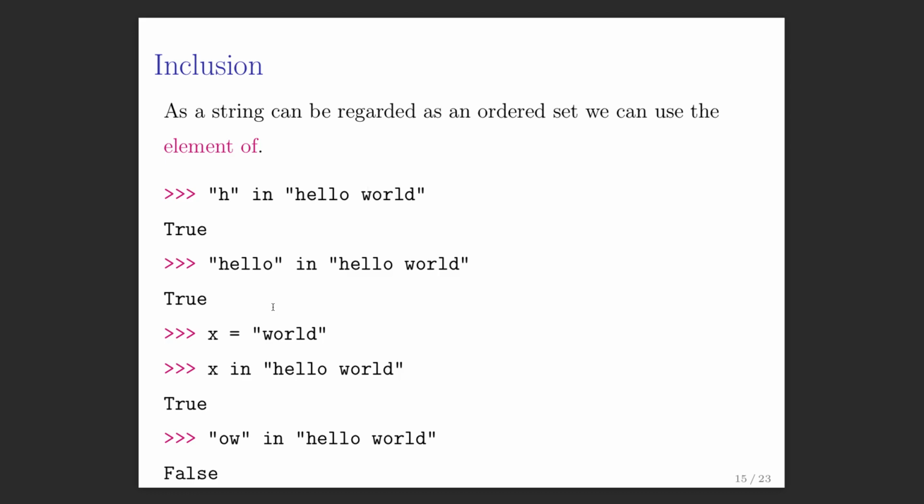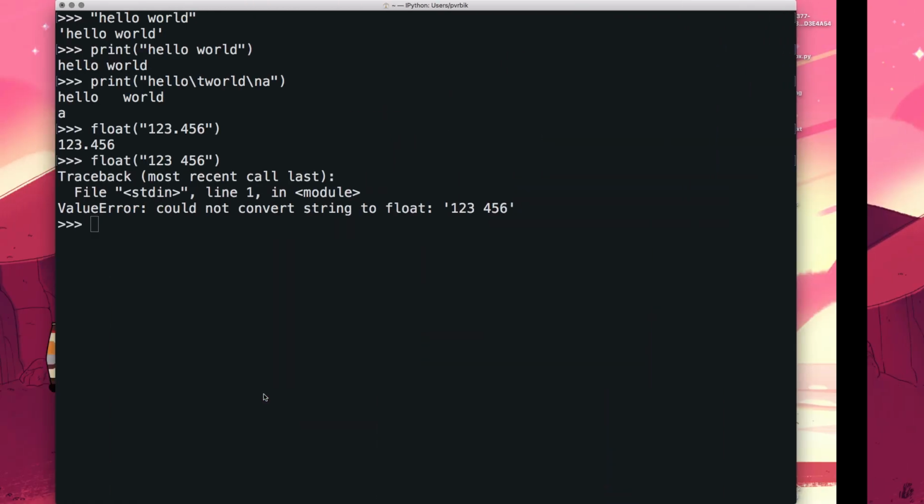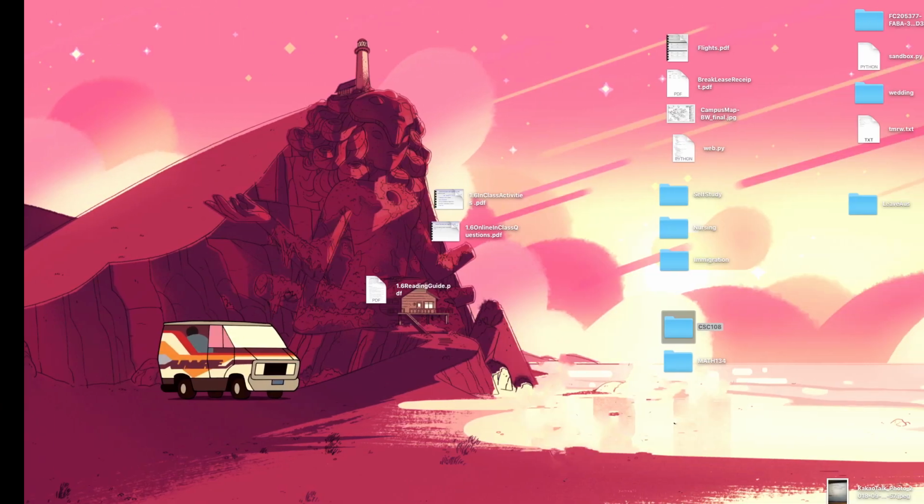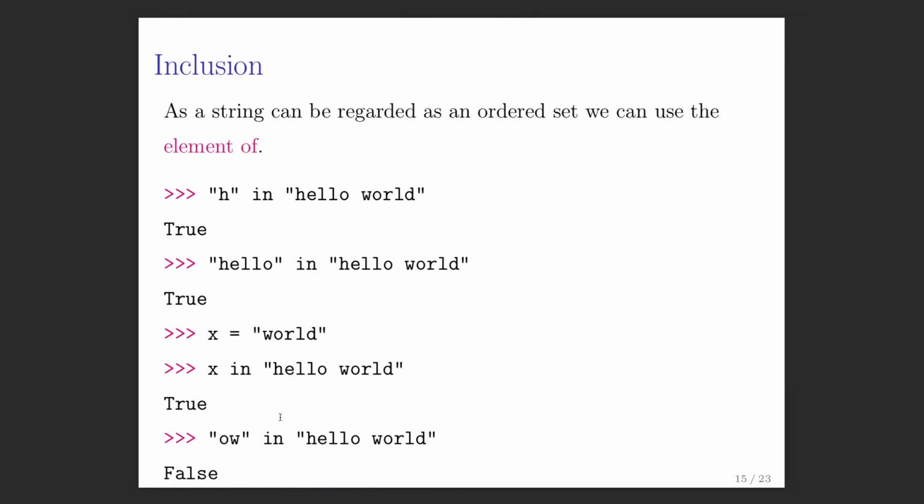And I guess I should point this out. What is going on? That order matters. So if I ask, is LEH in X? False, right? It's looking for these. It's not doing inclusion individually. It's looking for that string pattern in the full string. And so just play around with that. We're going to do so much more with in.